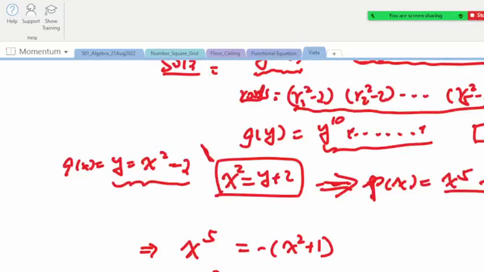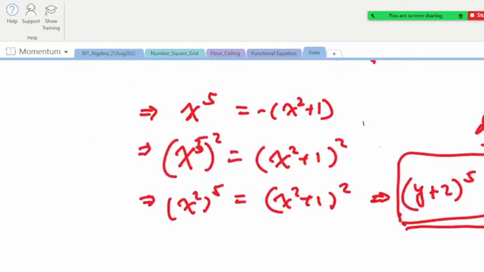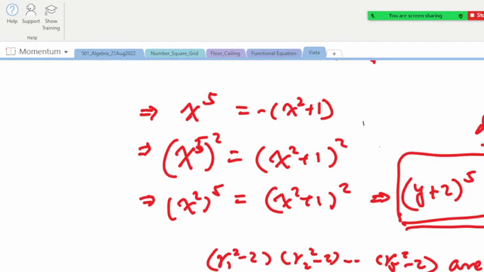The goal is trying to remove the fifth, and you can see what's the degree of g of y of this equation. 5. The degree is 5, right? g of y equal to 5. That's very great. That means we find the polynomial equation g of y, negative 1 to the 5 times the, whose roots are what? R1 squared minus 2, R2 squared minus 2, to R5 squared minus 2 are roots of this, right?